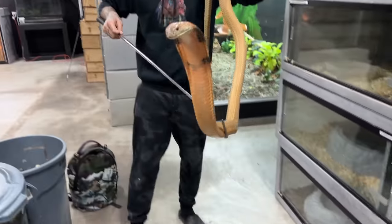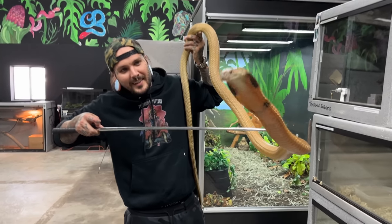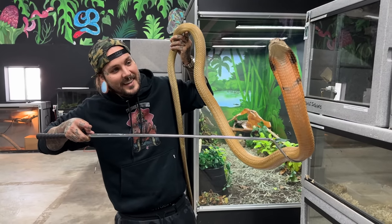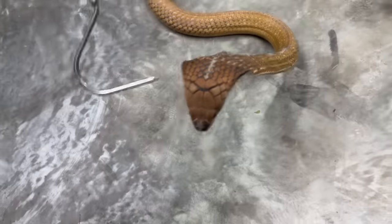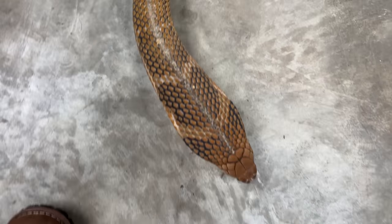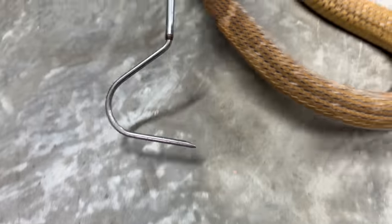But look how beautiful this snake still is. I love her, man. She's such a spunky king cobra. And she's just so pretty. Look at that. So her head, dude, it's looking better than it was last time I was here. I mean, literally one shed later and she'll be fine. Still a little bit crusty on the top. You can see it. Dude, it's a good 12 inches right down her spine.